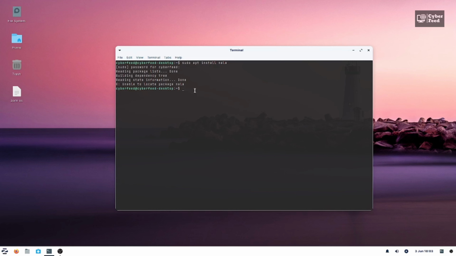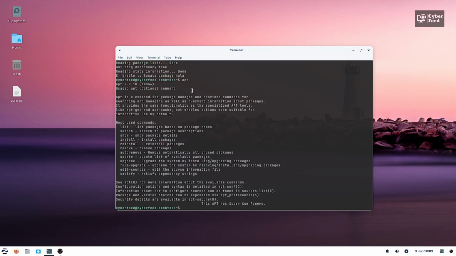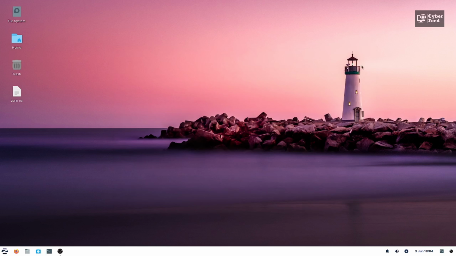What I am trying to say is that you can use the apt package manager. Here you can see apt version 2.0.10. So you can use the apt package manager, dpkg, which helps with .deb packages, and flatpaks, and some snaps. You can have all the software you can use on Ubuntu in here.